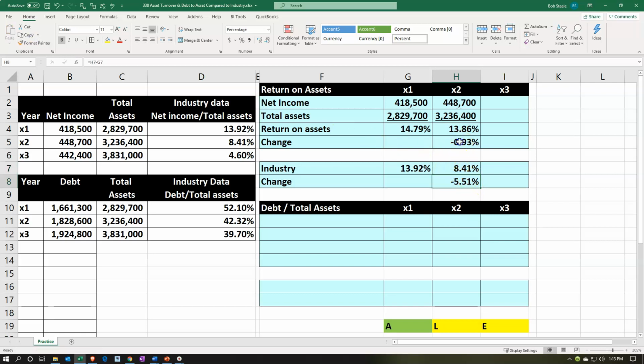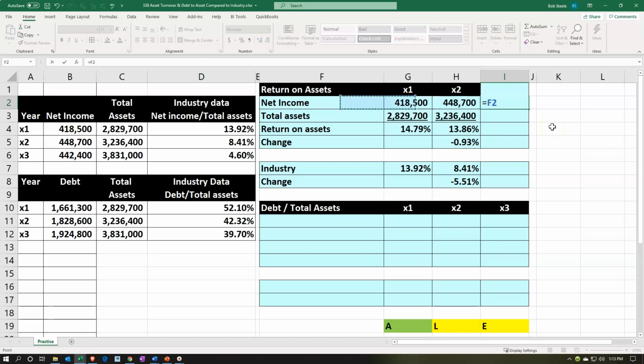So now we had a decrease, but it was only like 1%. The industry went down by 5 or 6%. So we're looking pretty good there. Even though the downward trend is bad, if I was to look at it by itself, I'd say that's not so good. It didn't go down a lot, but it's not good. But hey, I only went down by 1% compared to the standard of the industry, which is going down 5%, and where we sit at this point in time is much higher and therefore better than the industry standard at this point.